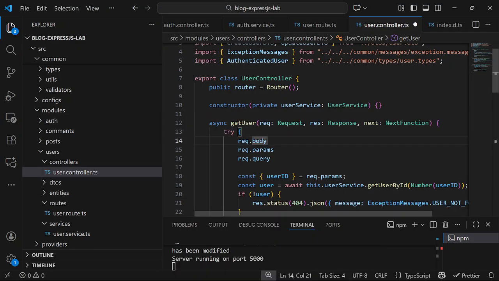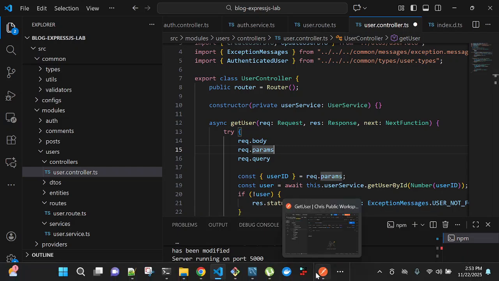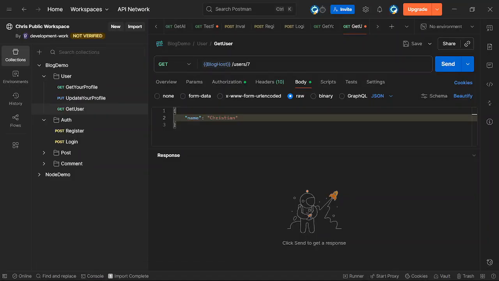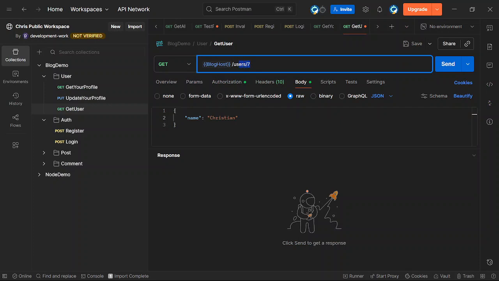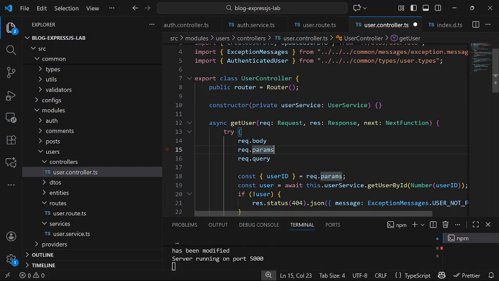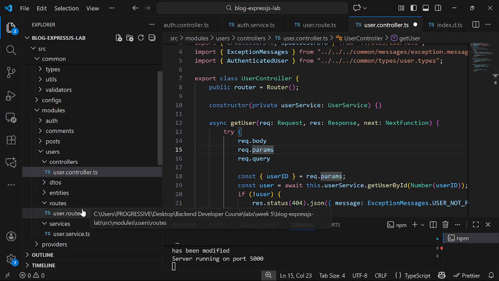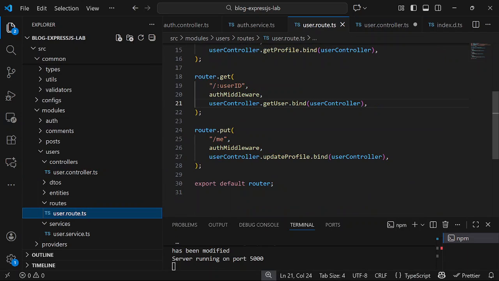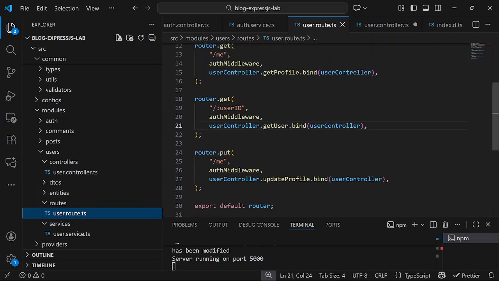Then request.params is what we send on this path, whatever is here. It's part of the parameter of the routes. Like this user slash 7 is basically what we are getting from here. In the users routes, it's users slash this 7, right? That 7 is this.